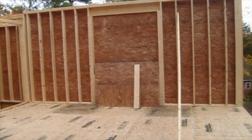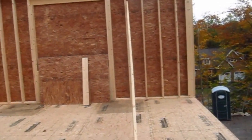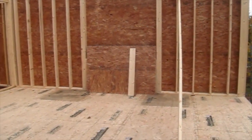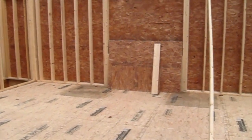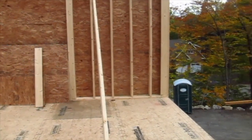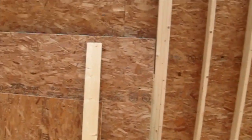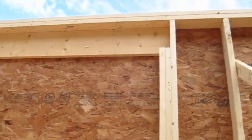I'm up here on the dance floor, and it's pretty interesting. We can actually start to see now some of the things that are going on. It's going to be very, very interesting. I've got something really cool to show you here in just a second. Number one, once again, they're making the same mistake, in my opinion, as they made downstairs.